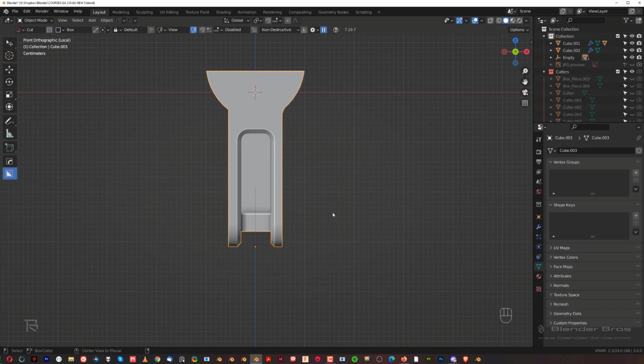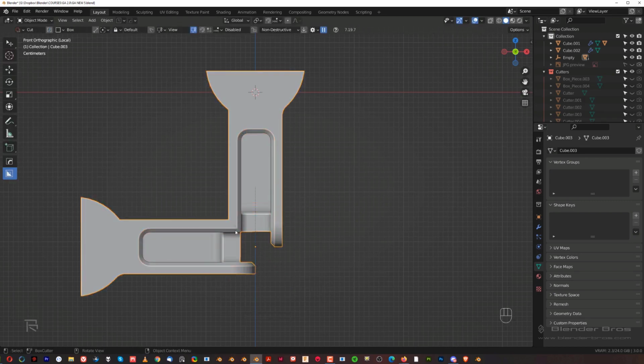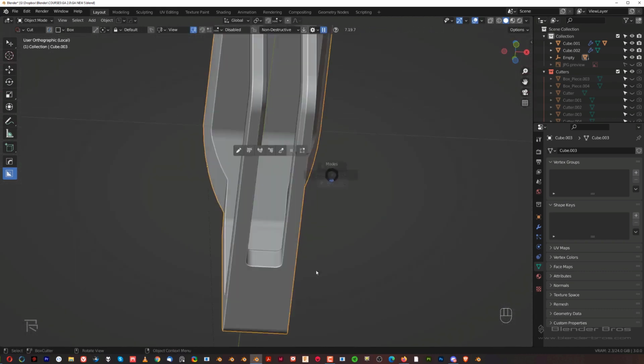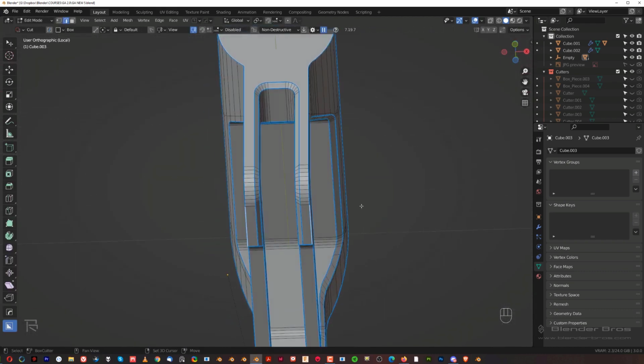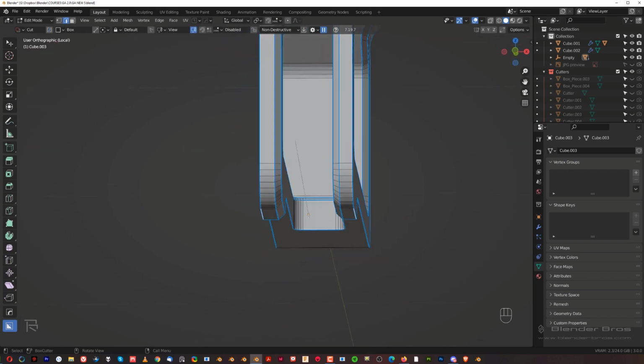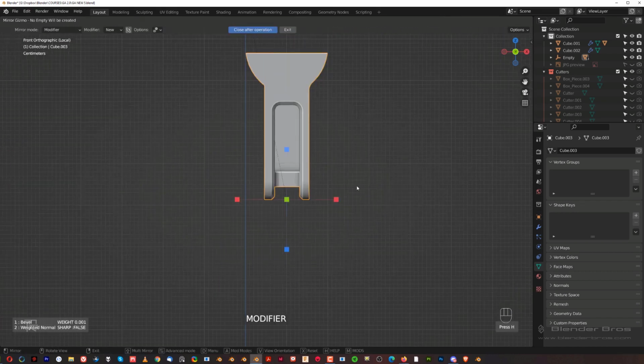If I press Alt X, you'll see that my gizmo is now rotated. So if I mirror that, it's going to be messed up. Let's go back again. To do that without affecting rotation, you go Shift S and then you Alt click on edge to origin. You see that? So instead of simply clicking on edge, we're going to Alt click it. And that will move the origin point in between these two edges, and the rotation will not be affected.